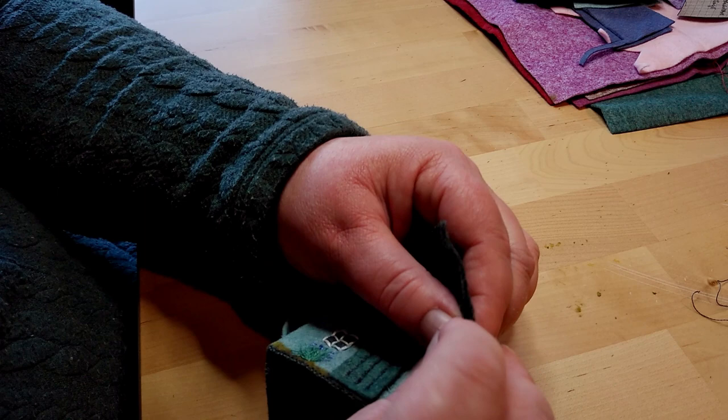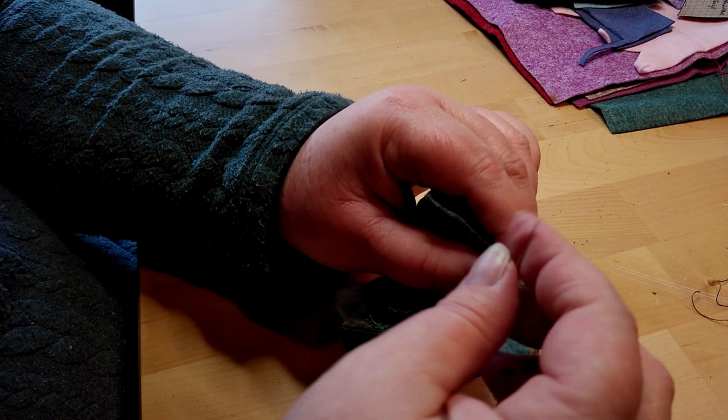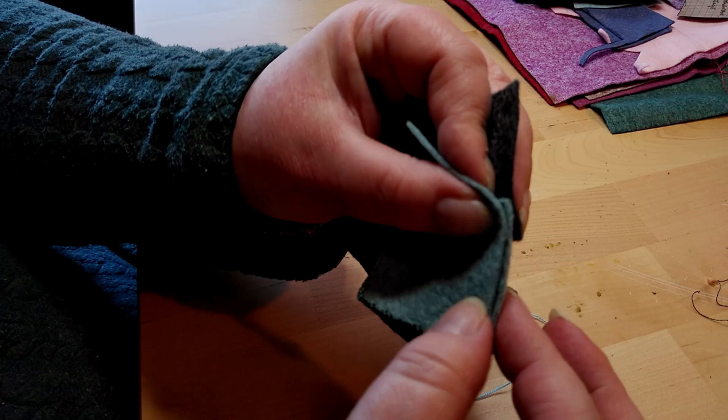See there? Do a few stitches. Do a couple of loop stitches. So I don't even know what this is called. You make a loop, you put the needle through it, and you do like a part knot. And then just thread the needle all the way back up to the top through the seam. Pull it through and then just snip it off. I need to go and do the last one up this side here.